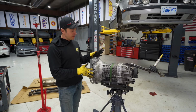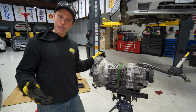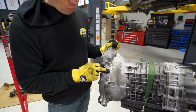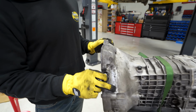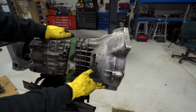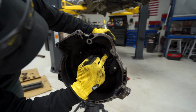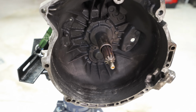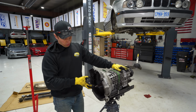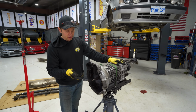Gearbox cleaned up very nicely. However, it did expose something that is scary and intriguing at the same time. You can see there has been a ton of welding done on this gearbox. You can see along here, down here, and if you look inside, it's been pretty much welded from here all the way around to here. Usually that would mean there was probably a flywheel or clutch failure and it marred up the inside and someone's come in to weld it.